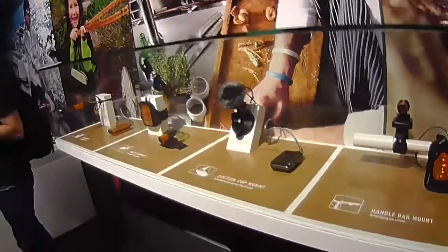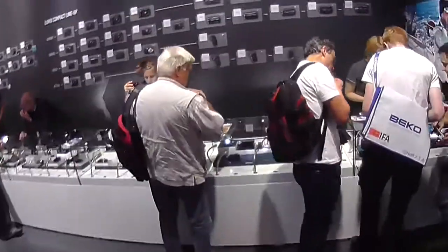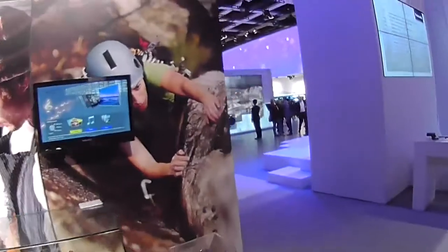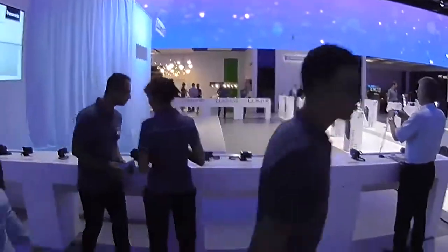The idea is that it's more everyday. You've probably seen a lot of these things that are designed towards rough and tumble use, towards all action, whereas this opens up for things like what I've been doing today, just walking around, giving you a little tour. We've got cookery demonstrations going on. You can imagine a chef wearing it and giving a little demonstration, which is what's happening in the photograph there. And of course you can attach it to a headset and get out there on your mountain bike as well. So that's the A100, the head-mounted camera that you've all been enjoying pictures from today. It's an actual Panasonic product that you can buy right now.